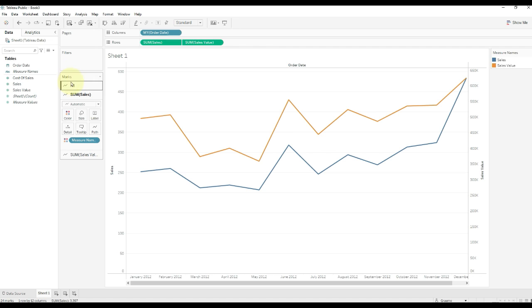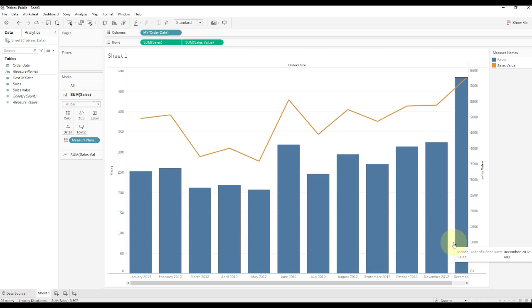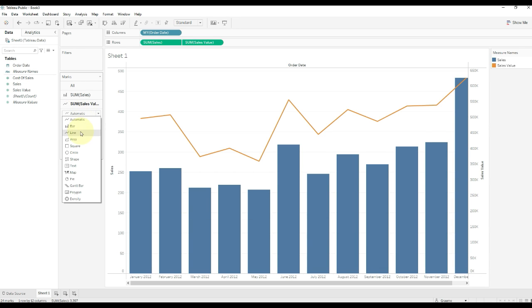And on the left hand side under marks here, we want to show the sales as a bar chart. So you can see we have the options here of which chart we want to show, and now it's going to change the sales. The sales value, we'll keep it as a line, but you can see we can change it to another one if we wanted to.